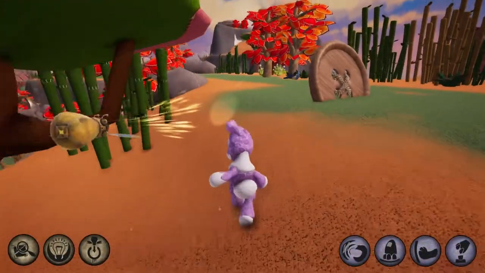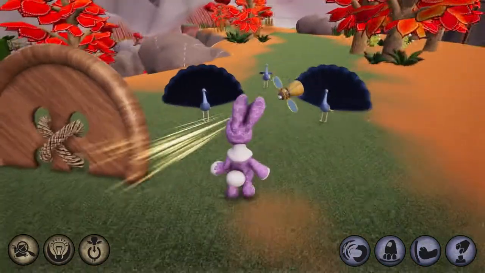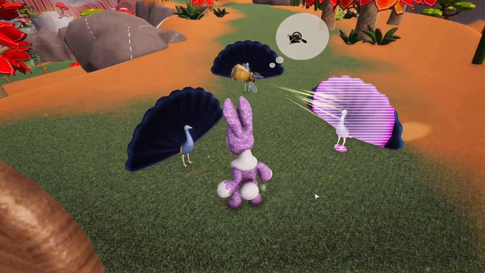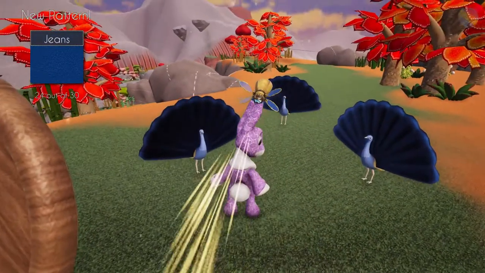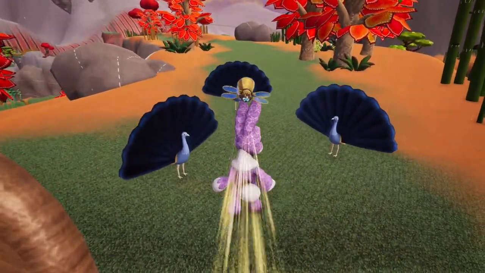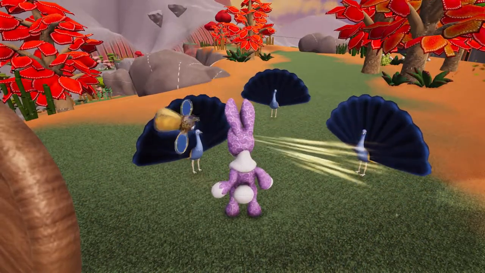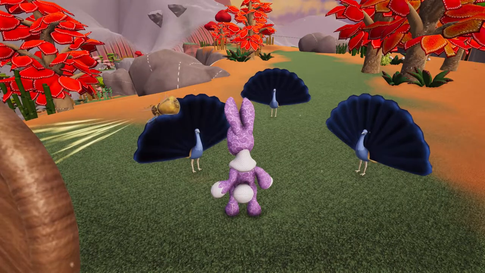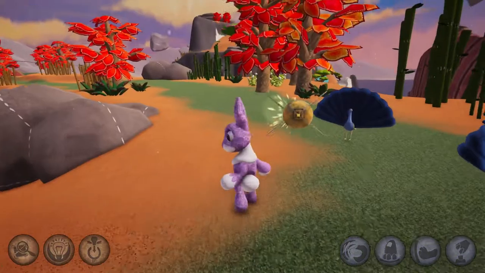And oh, look at this, we have like a peacock or something over here. Oh, hello. Yep, I had a feeling. Let's scan you guys. At least you're not running away or anything. So we got jeans. Very nice. Look at these guys. Oh, I'm liking this. This is so cool. So pretty and cute. Hello guys, you're adorable. Okay, well, thank you for the pattern.